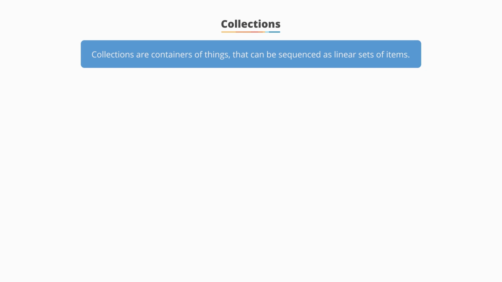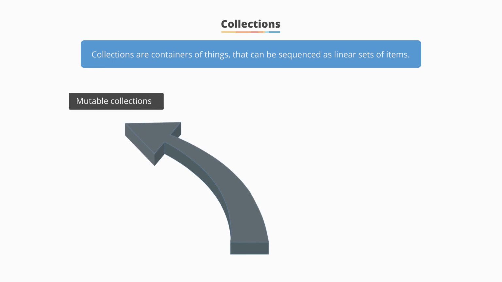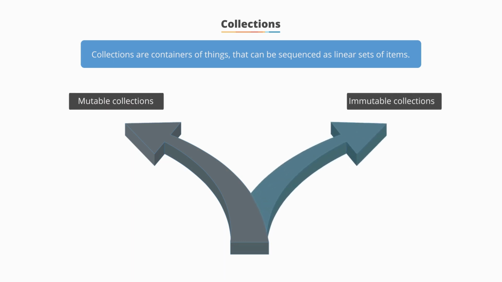Collections can be of the following categories: mutable collection, which is a collection that can be updated or extended in place. This means you can change, add, or move elements of a collection as a side effect. Immutable collection. Immutable collections, by contrast, never change. You still have operations that simulate additions, removals, or updates, but those operations will in each case return a new collection and leave the old collection unchanged.